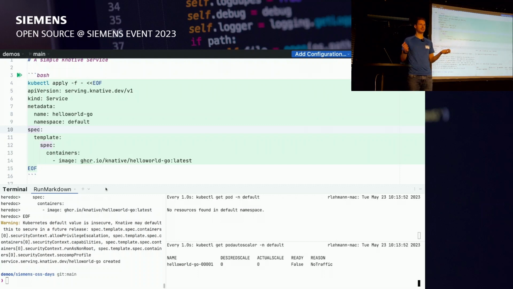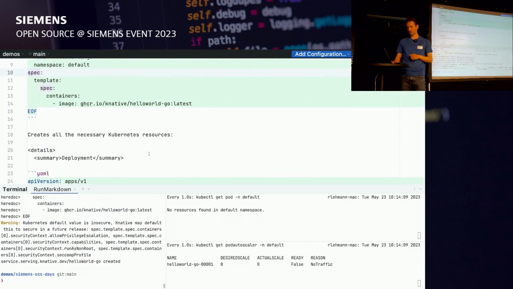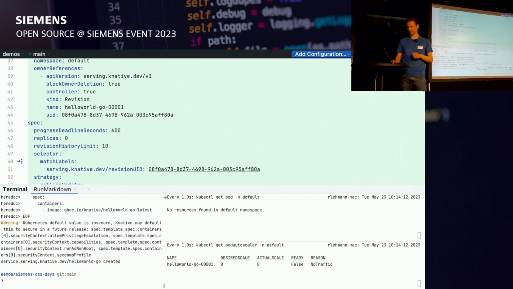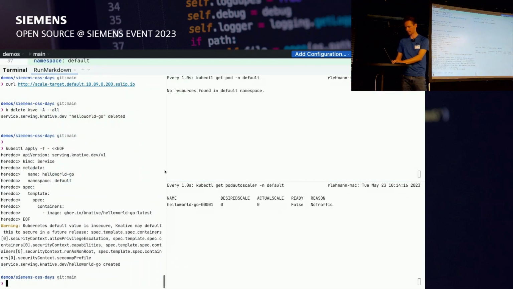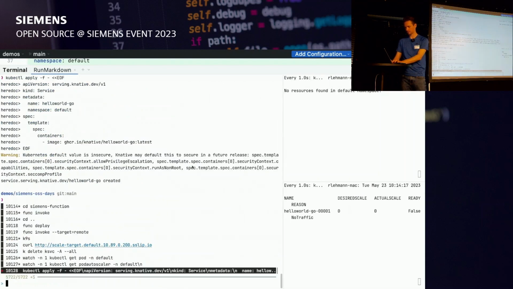What's happening behind the scenes? We are still using Kubernetes, right? So we have created several Kubernetes objects. One of them is a deployment, which creates a pod. But we will automatically scale those deployments up and down as needed. Down here in the Markdown, you can find whatever you create. I will show it here. Let's make that a little bit bigger.